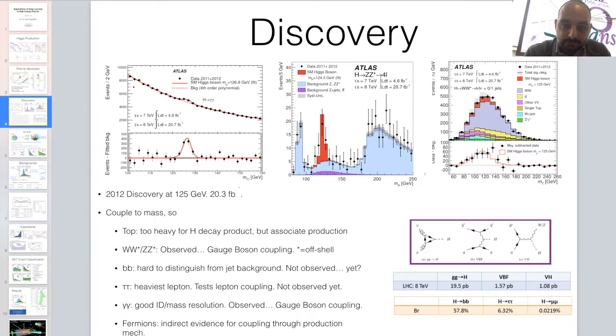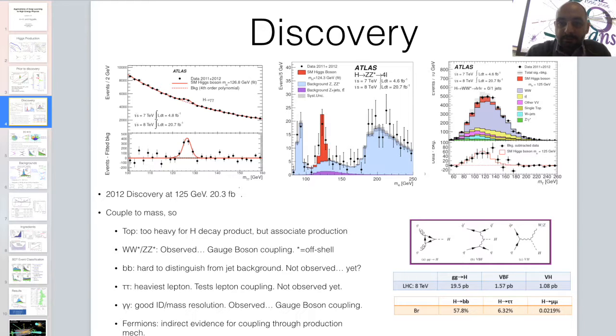So let's talk about how it was actually discovered. It was discovered in a combination of different final states. There is the Higgs to gamma gamma final state. There is the Higgs to Z Z star, which ends up in 4 leptons. The star here says that the Higgs at 125 GeV is not heavy enough to produce 2 real Z's. But as we have tried to explain in class, you can have virtual effects where the Z is only there as a contribution to a diagram, for a very short time due to the uncertainty principle, and isn't a physical Z.